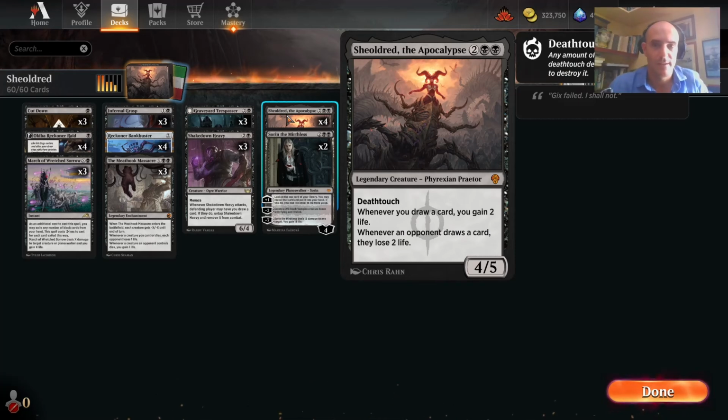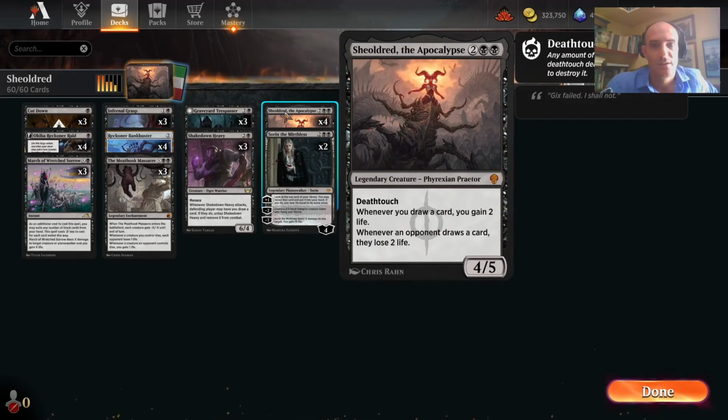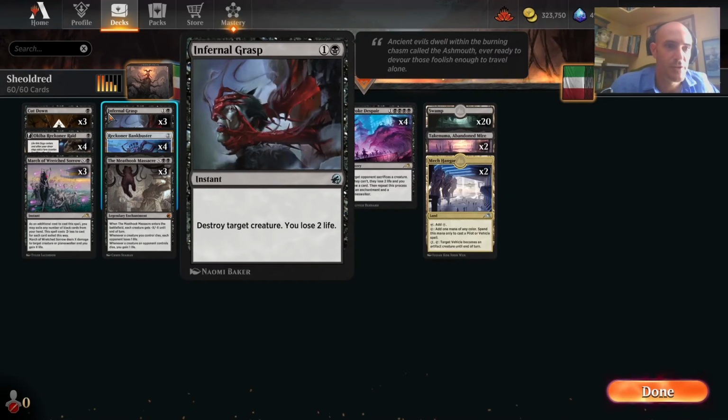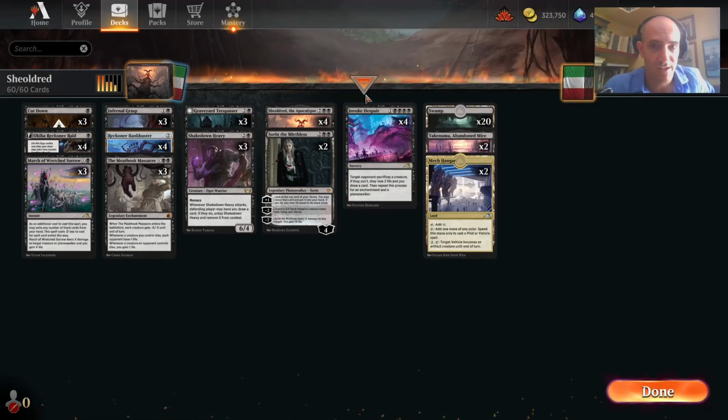inevitability. In that particular match, I think we just got a bit lucky. There are plenty of ways to get rid of her, not the least of which are Infernal Grasp and Meathook and all sorts of things, but the opponent just seemed to have little 3 damage spells, and we were able to sneak in a victory.